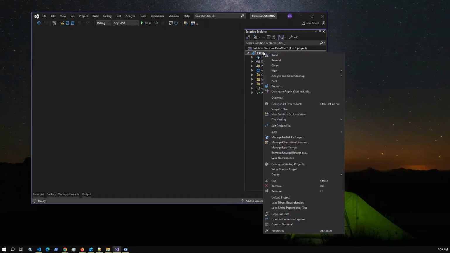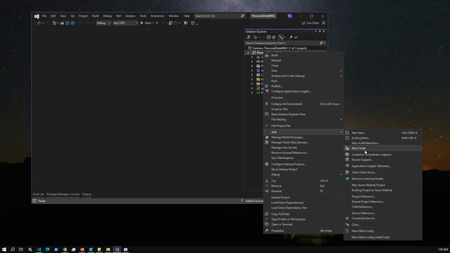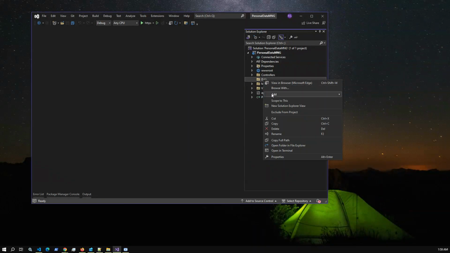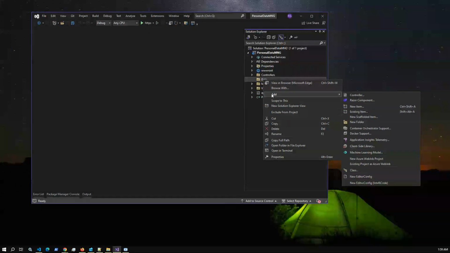In this project, I'm going to create a new folder which is Data. In the Data folder we will add a class, ApplicationDbContext.cs, and we extend DbContext, which is from the Entity Framework Core default libraries.